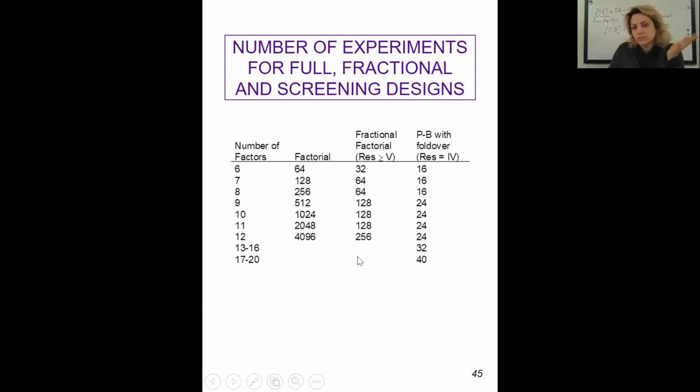So we don't need to memorize this. Everything is open book and open note. But I think this is a good one for later, for example when you want to know the optimum number of runs that you would have. You had a question, you emailed me, okay Lena, how can I decide how many runs, how many experiments I would have? This is based on the method that you want to go with. This is the optimum number of runs that you would have. There's no way that you would go with 4,000, right? So definitely you want to go with the PB, for example. Even 256 is a lot.